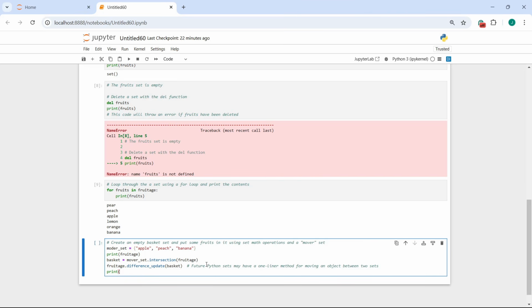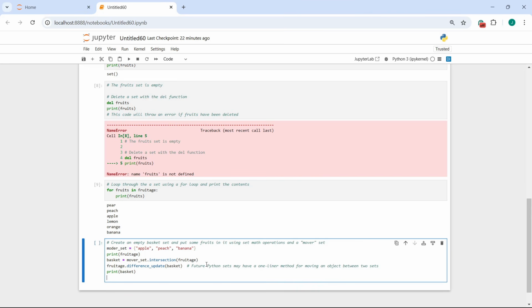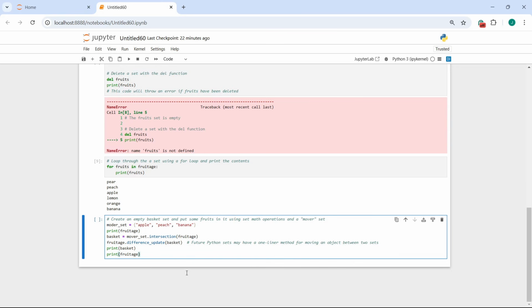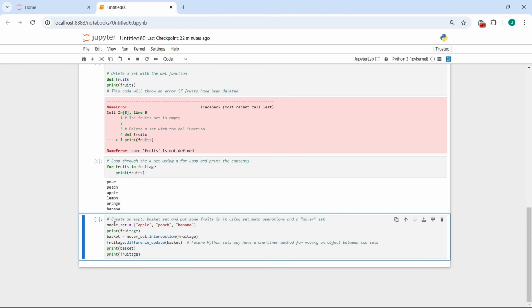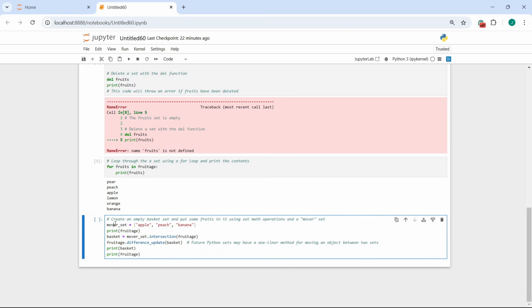And we will print the basket and we will print the fruitage. And we make a little change there. So let's run this code.